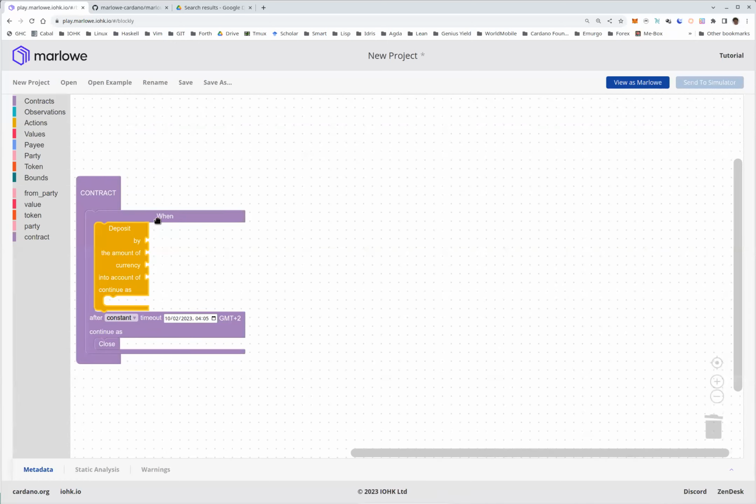So now you have to fill in who makes the deposit, how high the deposit is, what currency the deposit is in, into which internal account it goes, and what should happen once this happens. I said when waits for an external trigger. So this is the trigger, and this is the action it should trigger. So for example, we can acquire this buy. This is a party, I think. Or is it, yeah, it's a party.